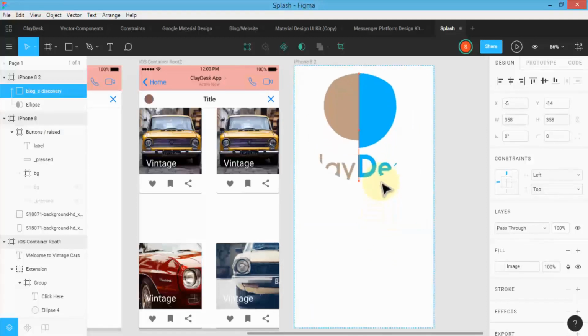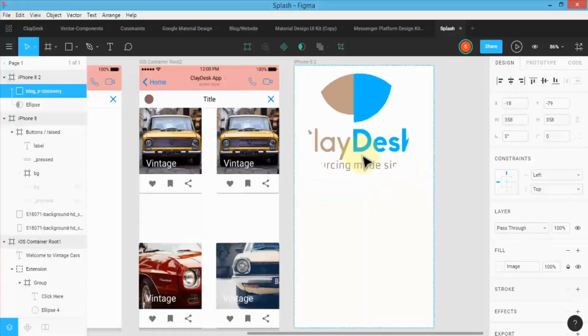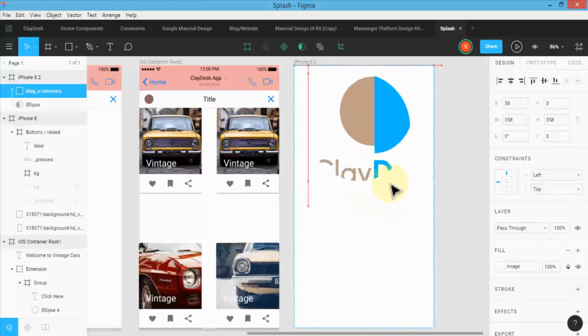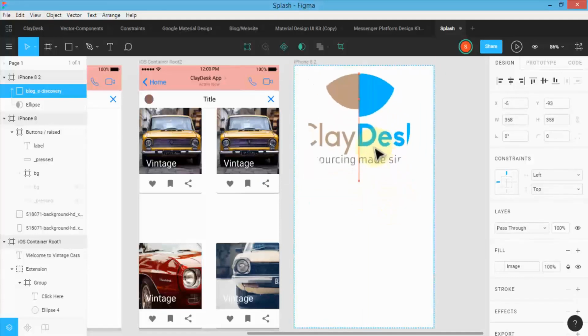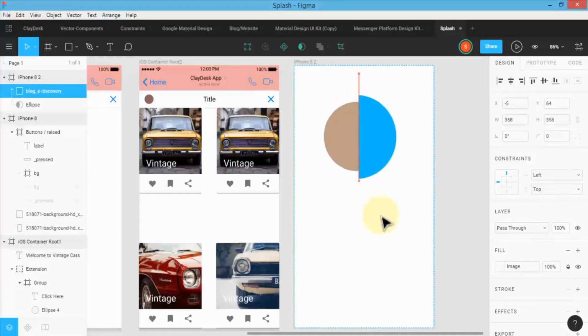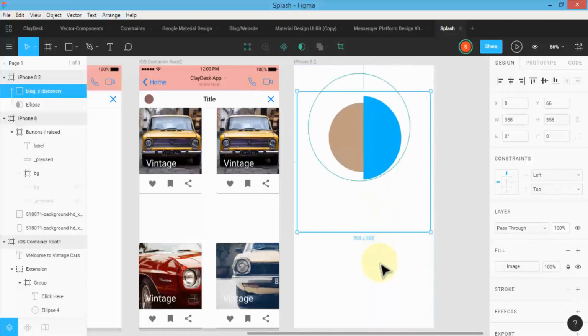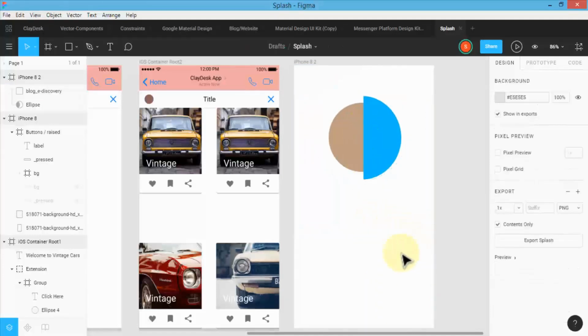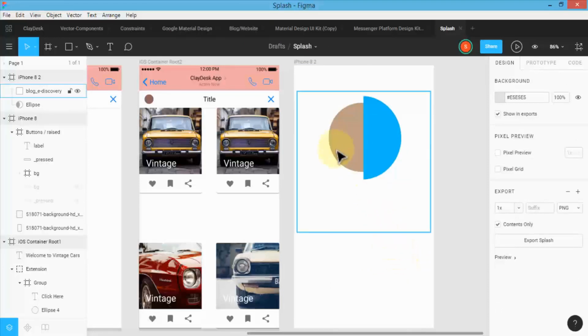If I drag more, obviously the text is also going to show up, right? So within this particular circle, I can mask the image any which way I choose to do so. So here I'm just going to mask this image right here, and I have a masked image. So this is a good way you can mask images.